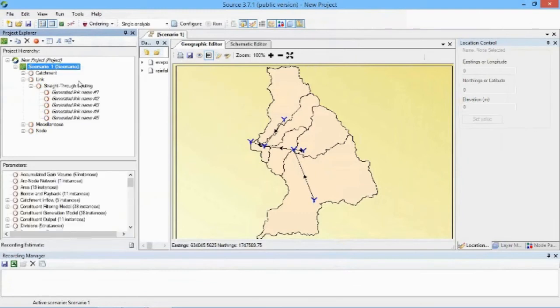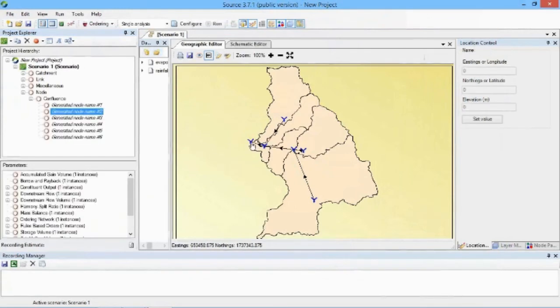So now we have set up all the basic parts of the model that we're going to be using today. And the next thing to do is to record the model run. So I've decided that I would like to know what my flow and my constituent loads are at the exit to this catchment at this point.